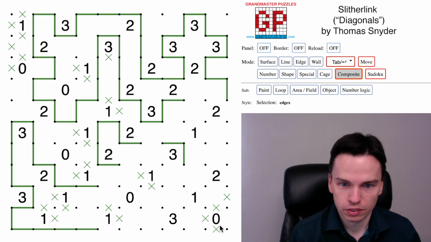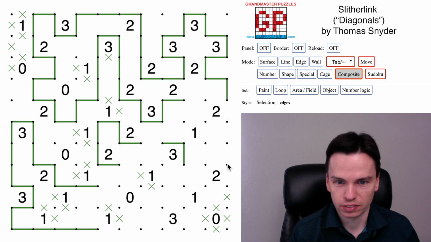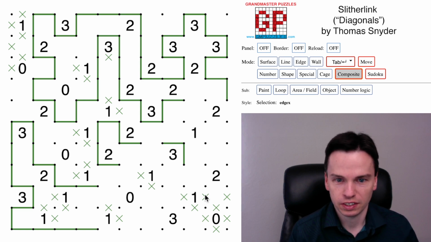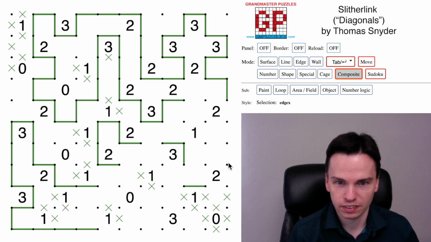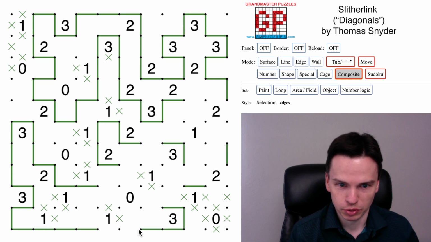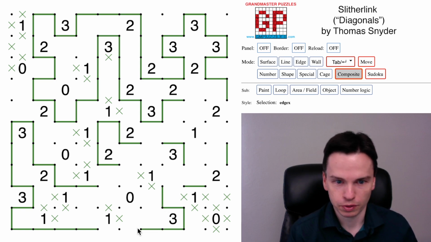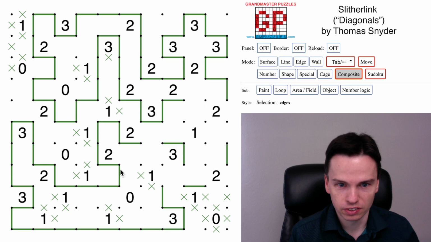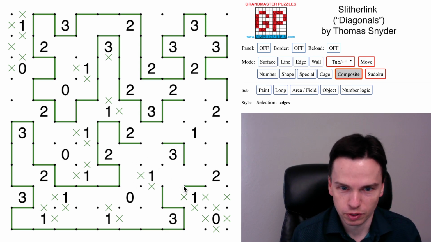In this lower right corner, we also have a similar kind of constraint. This 2 is going to be a diagonal connection around this cell, and that means we'll always take one of these 2 edges, but we can't take the right edge here because it would come into the 0, so we take this instead. We got one loop end coming out here, and we actually have now isolated most of this 3, which has just one option for it. That comes across, this comes across. So we got some part of the pattern of this loop forming here.